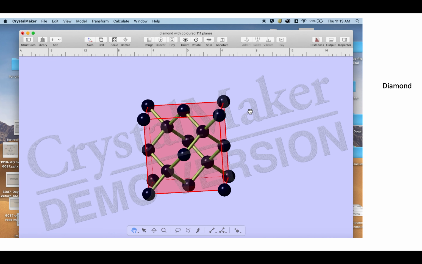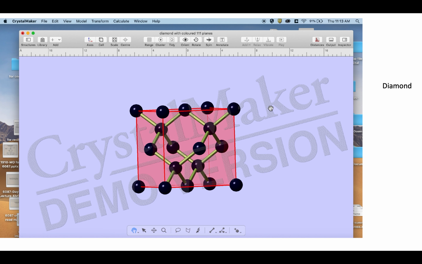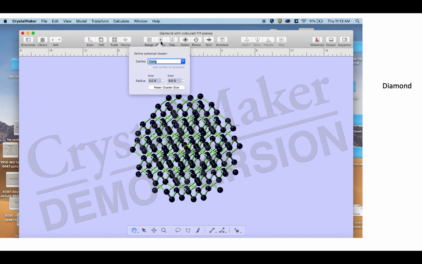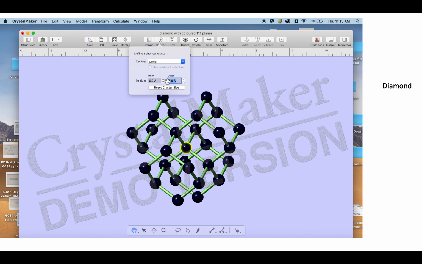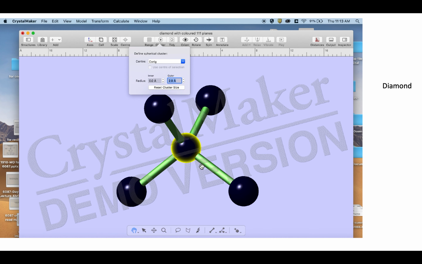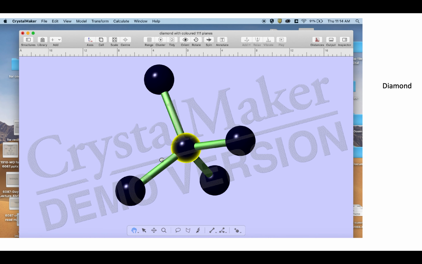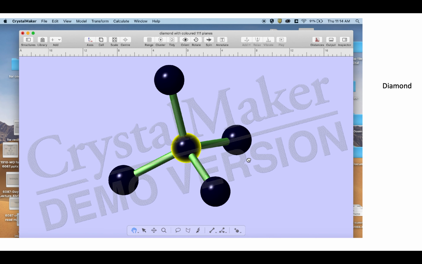If we want to look at the coordination for the carbon within here, let's go back to that idea of looking at a cluster. A cluster from when we move out from that central carbon atom to a certain number of angstroms away. That's 3 angstroms away. That's within 2 angstroms away. So those are all the nearest neighbors around the carbon atom in our diamond structure.